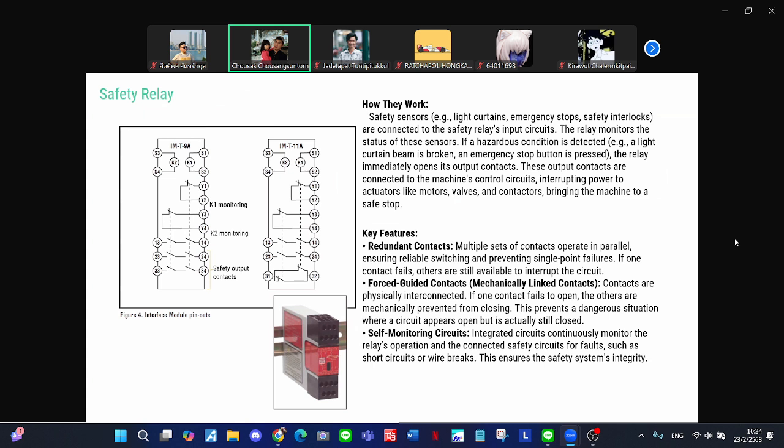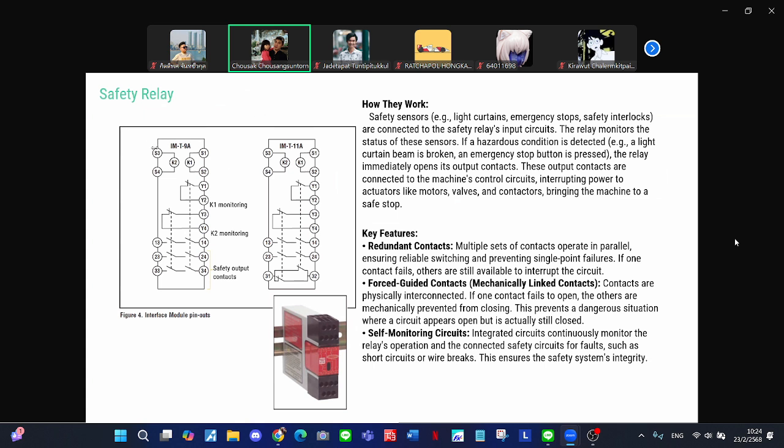Okay. And the final one is self monitoring. You can see it has two contactors, two monitors, checking whether the contactor is open or not. Look at the K1 monitoring and K2 monitoring. It monitors itself and gives feedback to your circuit: is it working properly or not?